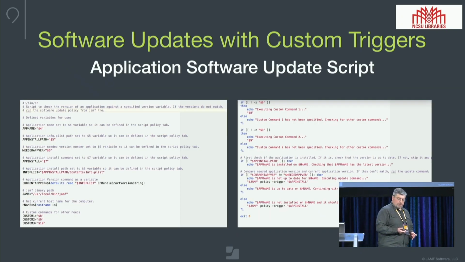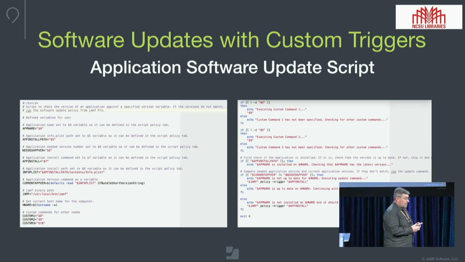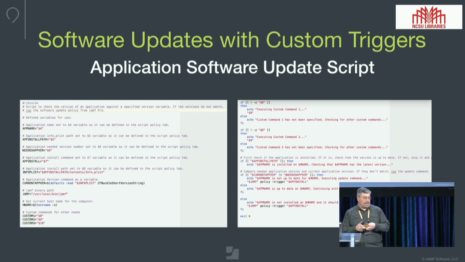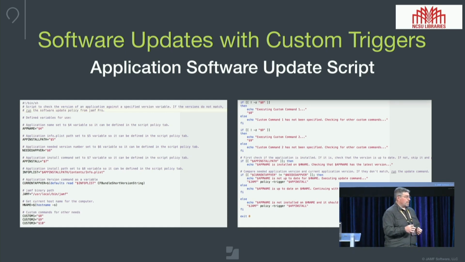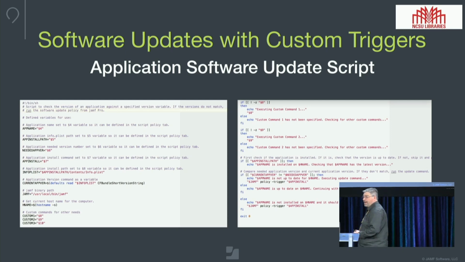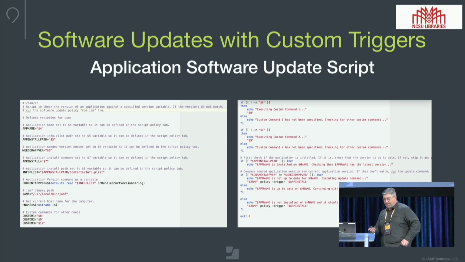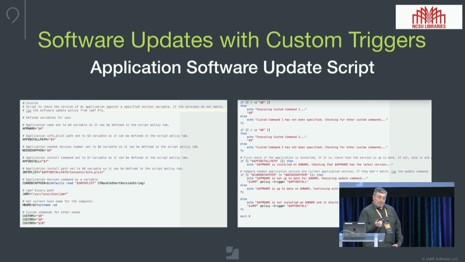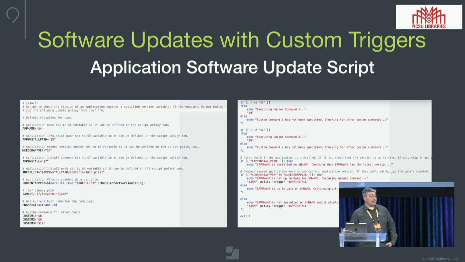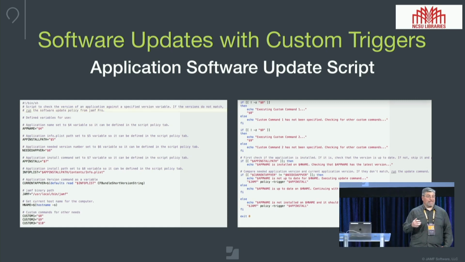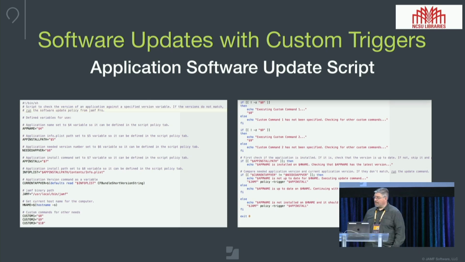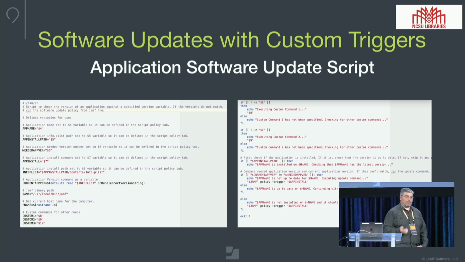Here are two examples. This is just two panes of the same script. And I've defined pretty much the same thing that you saw in the software install, where I've got the application name, the path, and the needed application version. If you're not familiar with Info.plist and digging inside of an app file, this just drills down through the directories to gather the application version that's installed through the CFBundleShortVersionString. We don't have to get into that right now because I'd probably fall asleep too. But what happens is if the application error file exists, that means that this has been attempted too many times and it's going to report back an error into my log. Otherwise, if the application file exists, check the version of it and compare it to the version that I have predefined in my predefined variables section.